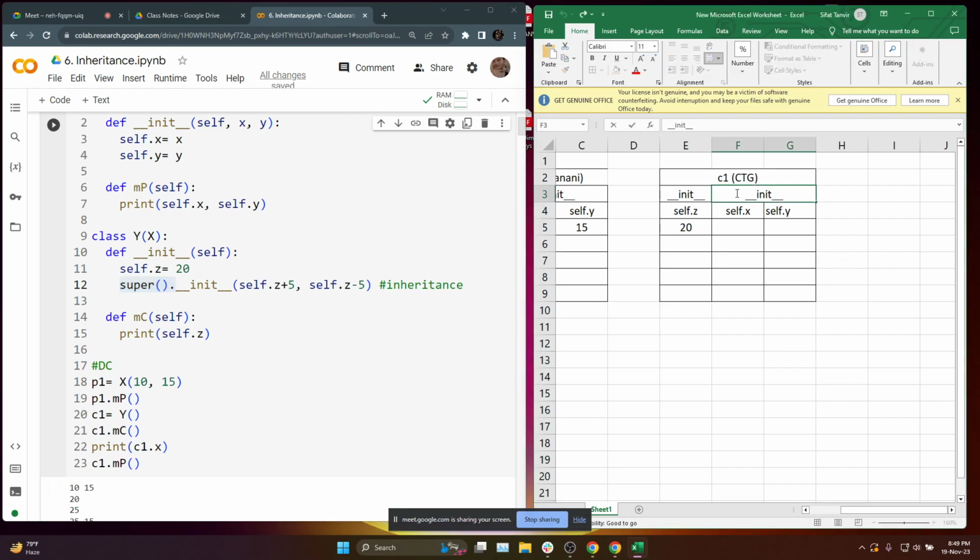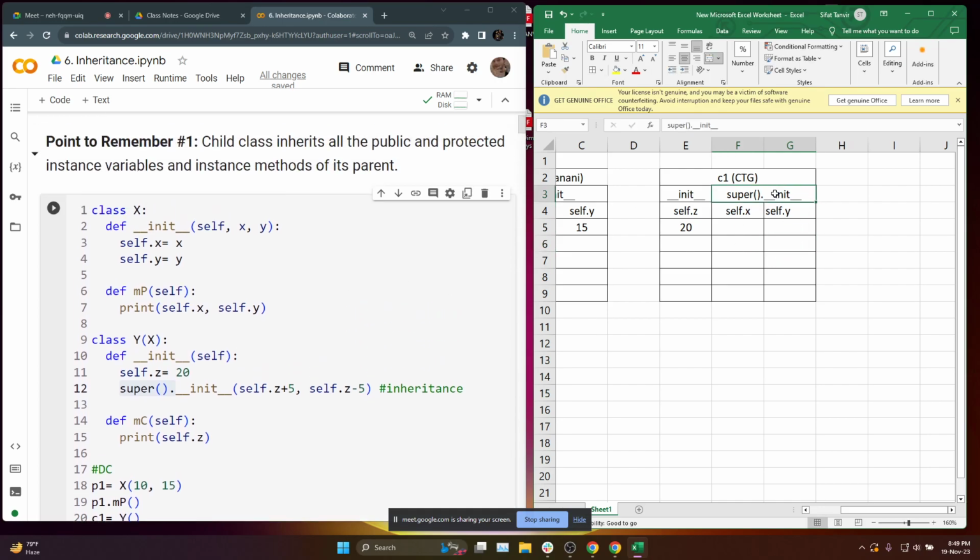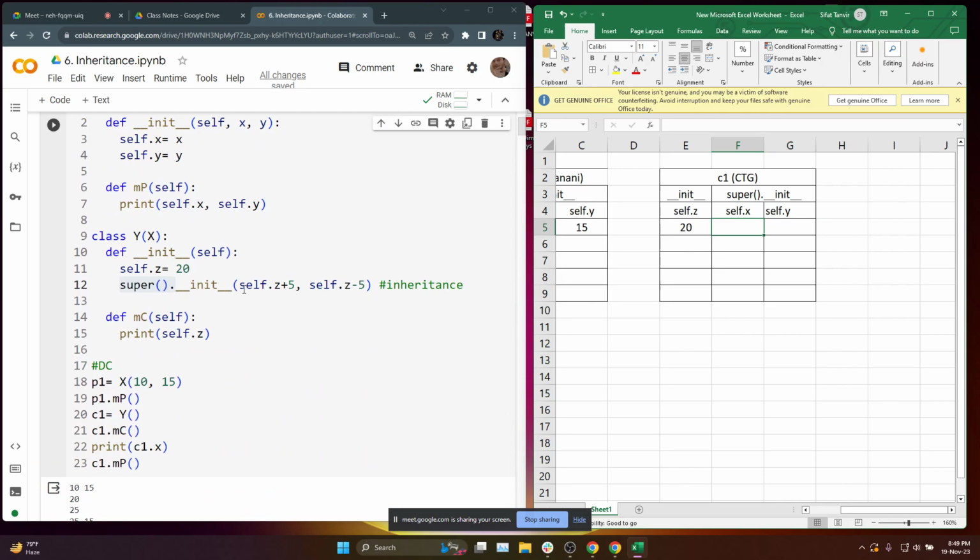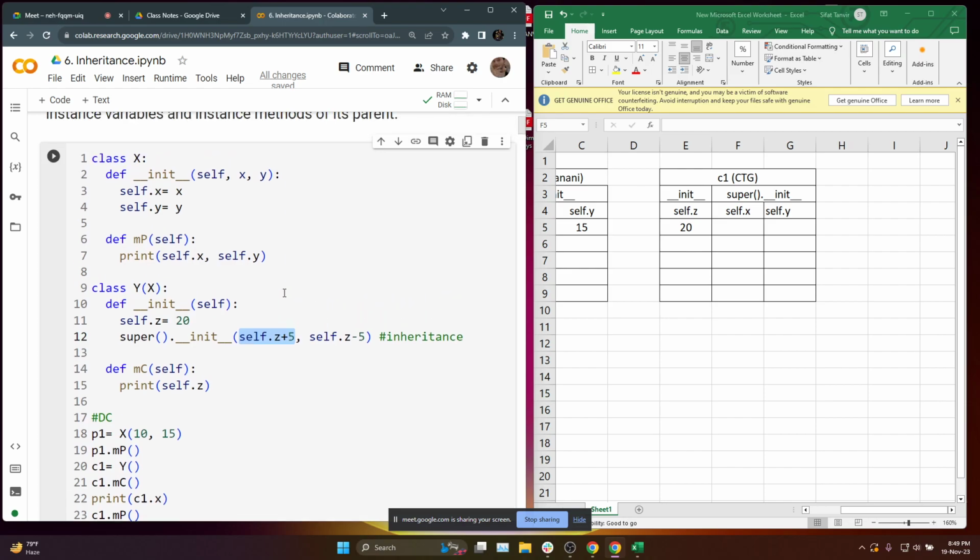So we put super dot underscore underscore init here. This is how we distinguish this. From the parent class we just inherited two new variables, which are self.x and self.y. And what are the values of these? We just sent those. self.z plus 5, so we sent 25, and 25 was assigned into self.x, and then we sent self.z minus 5, so 15 was assigned to self.y.